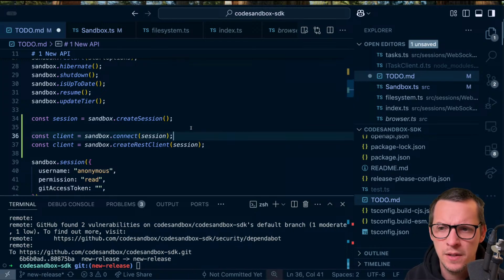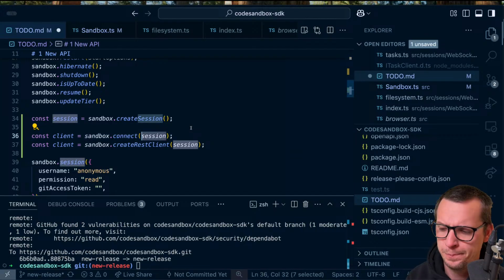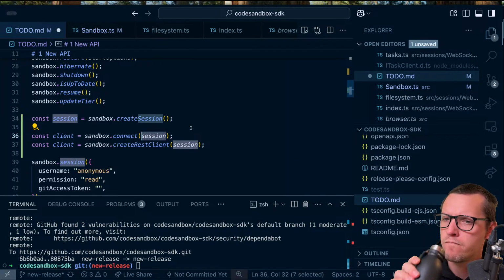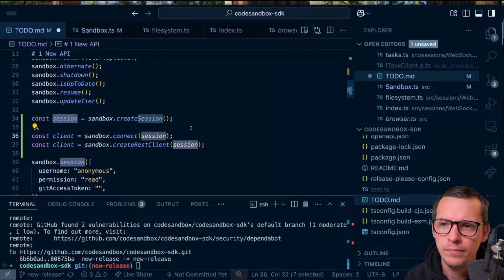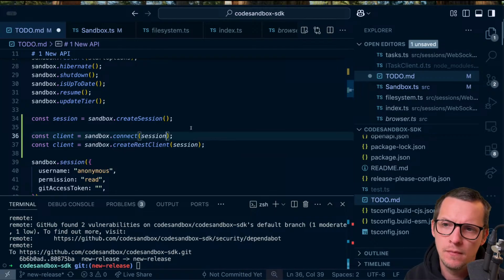But let's forget the SSH thing for now. So you have connect and you have create REST client. Why aren't you creating this client? Create WebSocket.